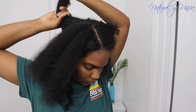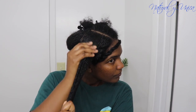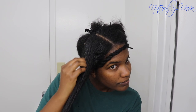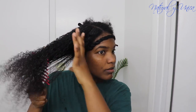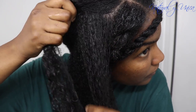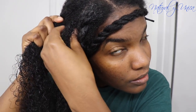So the same thing I did to the first section I'm going to repeat on the second section. I apply my aloe vera juice from the roots to the ends, and then I apply all my other Cantu products. Before that I also use olive oil and coconut oil, because coconut oil is really important to add. Then I comb my hair and start my twists from the roots to the ends.